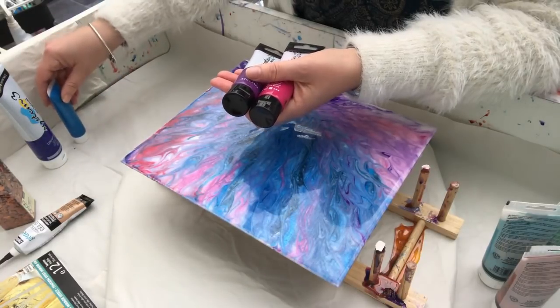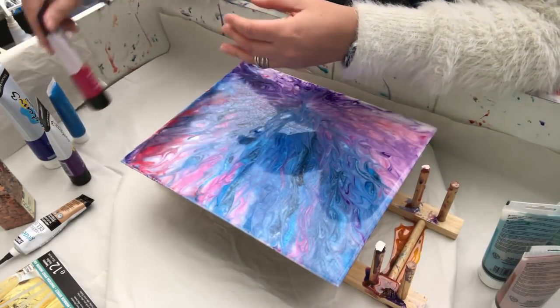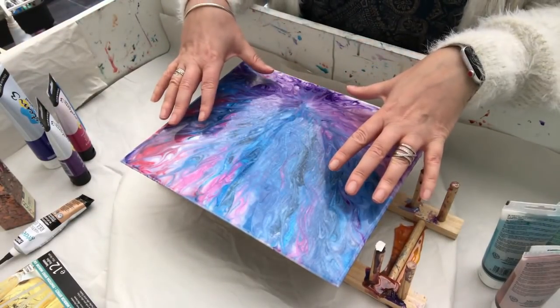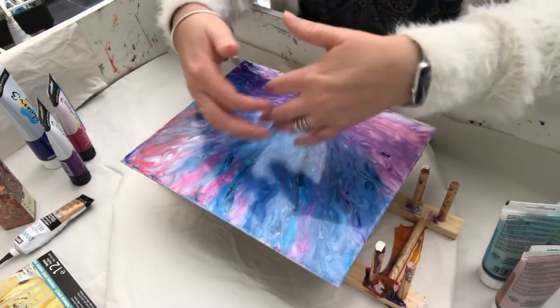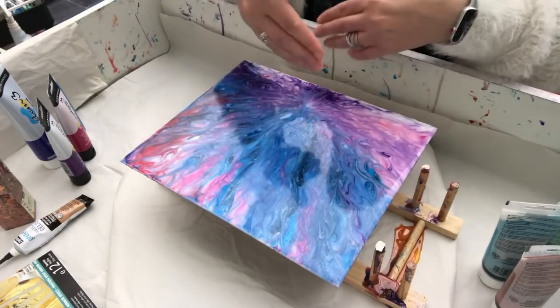My rule of thumb at the minute is get all the colors that I want to work with, then put at least 5 away. Keep it simple, because I don't want to lose too much of this back. It's got some beautiful movement and feel, but I am going to come through with just a very few colours just to help pop, sit my gold, and then peacock on top.